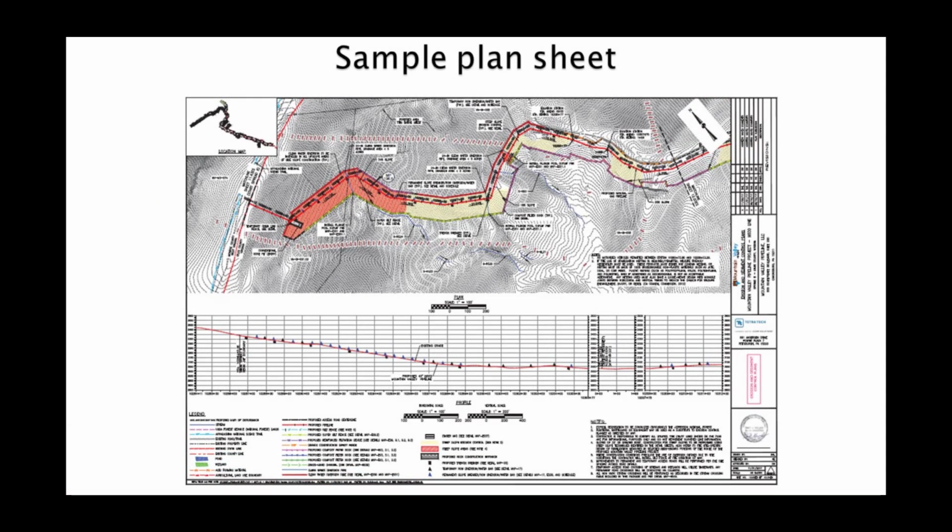Here's a sample plan sheet from the Mountain Valley Pipeline. This is the erosion sediment control plan sheet. And this is one sheet, and there are hundreds of sheets like this. On the top part of the sheet, as you can see, is the plan view, which shows the alignment of the pipeline, shows the elevations, and it shows the different practices that are to be used for erosion and sediment control prevention. Below the plan view, we have the profile view, which shows the side view of the elevations as it goes up and down the mountains. And then on the bottom, you have a legend and scale.